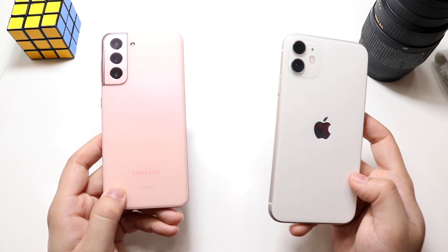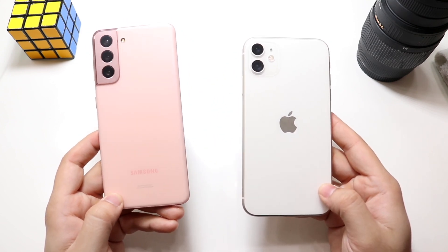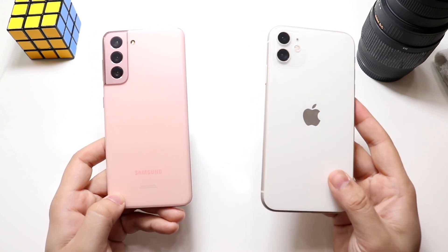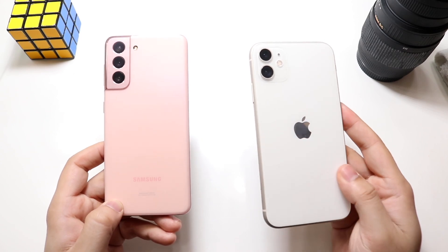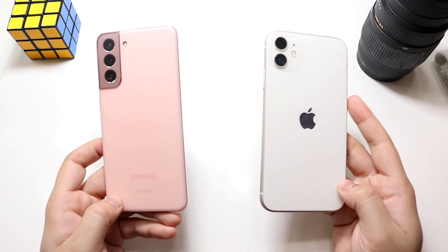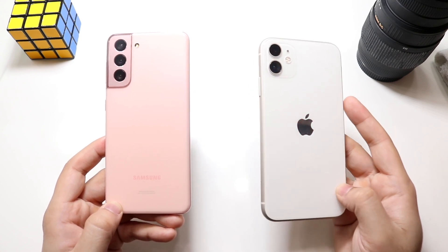With the iPhone 11, it's a great phone for the price but I don't feel like I have a crazy amount of features. When I look at the Galaxy S21 with 8K capability, reverse wireless charging, 120Hz panel, and an in-screen fingerprint sensor — those are really cool features. At the end of the day though, if you want a phone that's stable, has a long life cycle, is cheaper — probably even less than $500 — has great stable software, and benefits from the Apple ecosystem, then go for the iPhone 11. But if you can, I'd probably swing for the Galaxy S21. It really comes down to how long you want to keep the device.